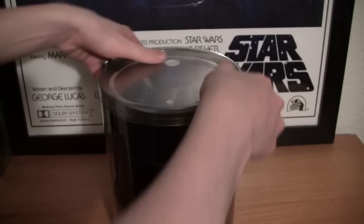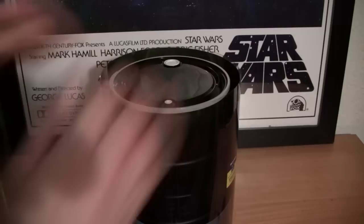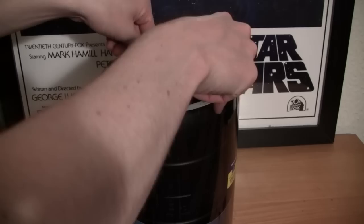So, the top comes off like this. Obviously, I've taken all the plastic off before. I've had a look at this beforehand on Christmas Day, couldn't help myself. So, it's nicely protected by plastic bits and pieces. And then we have to get the barrel out itself. Now, for anyone who does get this in the future or is going to get it, don't try and pull it up like this because the lid comes off very easily. So basically the best thing to do is just flip it over and just be very careful with the barrel itself, which is also quite difficult with the inlay card, which actually fell out the first time I did it, so I was lucky that time.